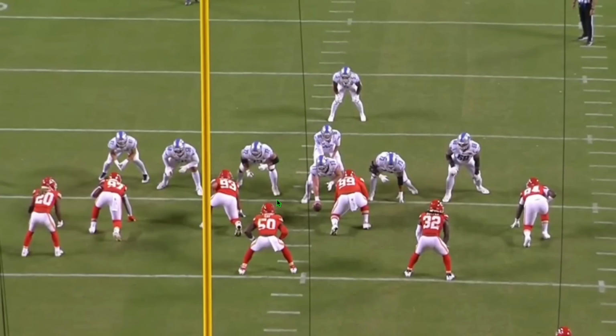But what you're going to see here is a lot of pulling action for the offensive linemen. So you're going to see this guard pull and kick out him. The right tackle is going to release this way. You're going to see this guard pull and kick out that defensive tackle. The center is going to work up here. You're going to see the right tackle block out here, and you're going to see LaPorta at tight end right here. He's going to pull and kind of wham this three technique. We call him a three technique because he's on the outside shoulder of that guard there. So we call him a three.